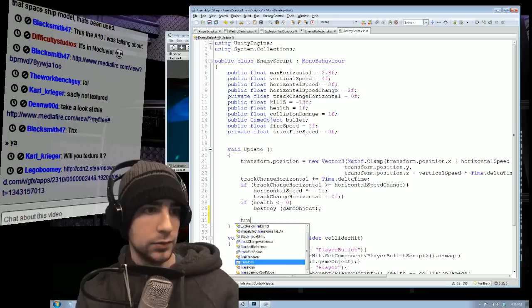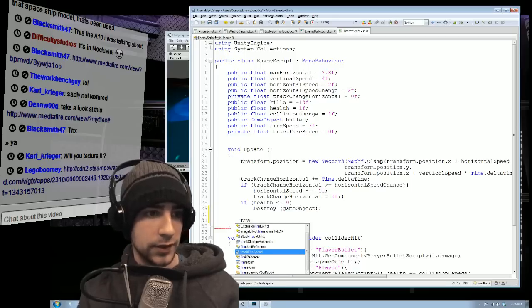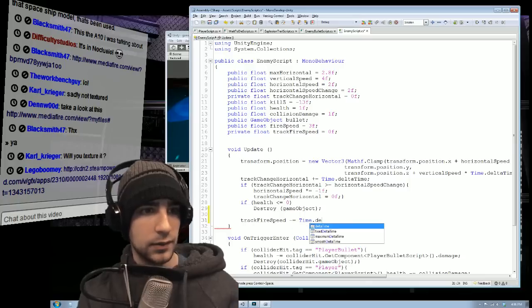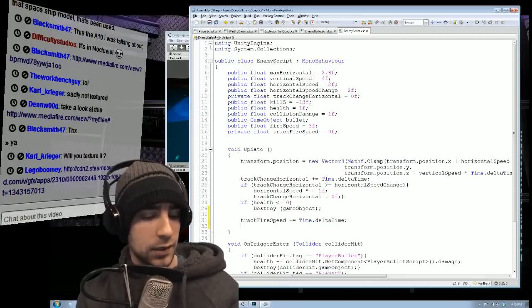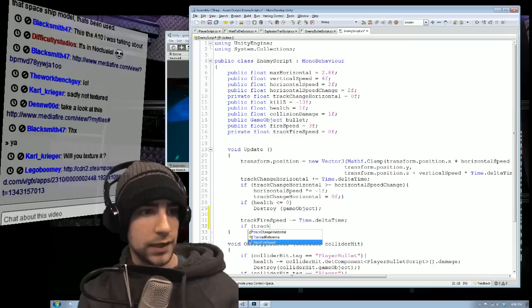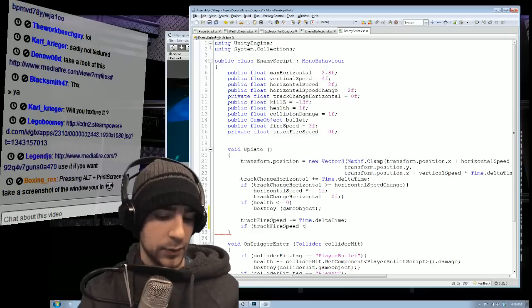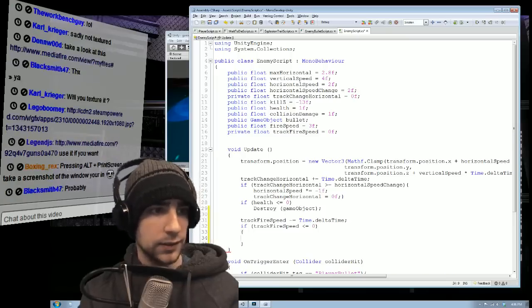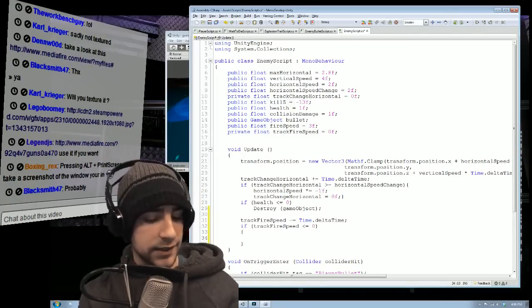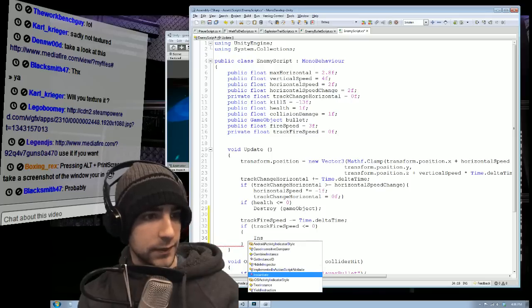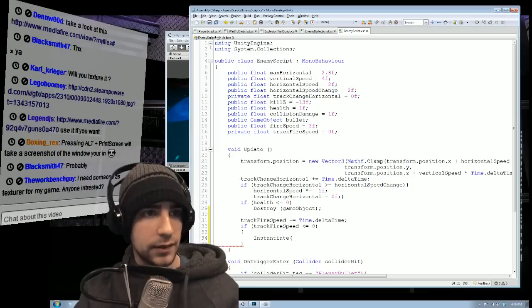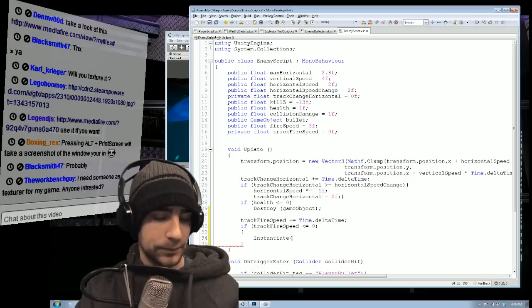Alright, so we want to do track fire speed minus time dot delta time. If track fire speed is smaller than or equal to 0, then we'll do some stuff. And the first thing we will do is instantiate a bullet. Do I already have a variable for bullets? Yes, it's just called bullet.